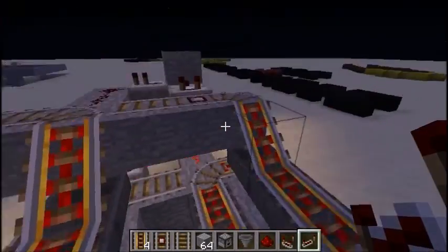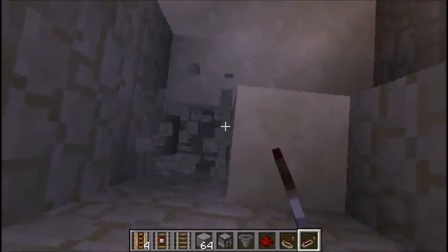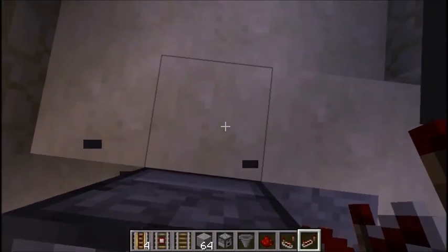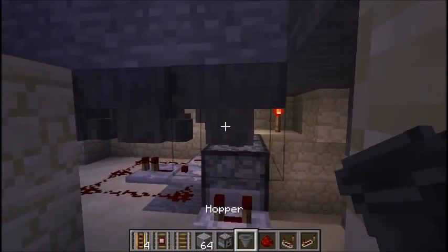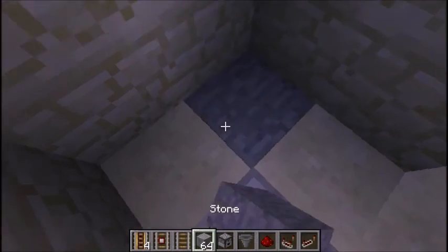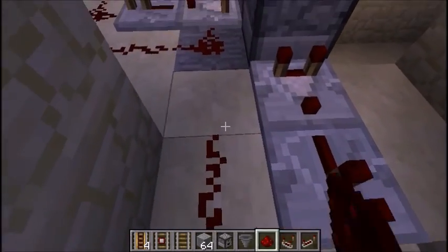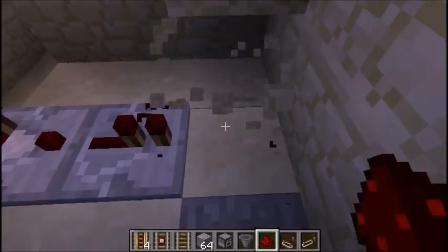Then we are going to do the same thing on the other side. For this one, we're going to have a comparator. What? I cannot reach that. I'm going to have to break you real quick. I'll replace you, I promise. A comparator coming out here. Just put that hopper back. A repeater facing this way. And redstone going into... Oh, we don't want that to link up, so let's run it the other way.